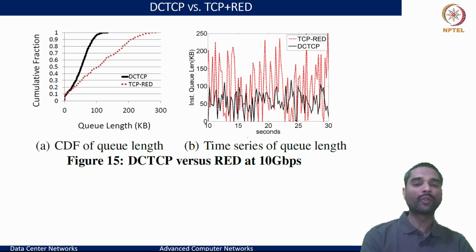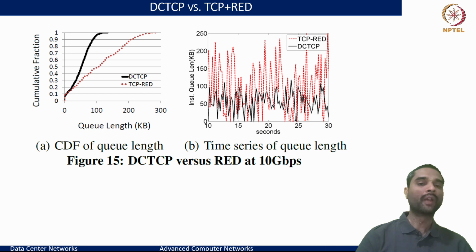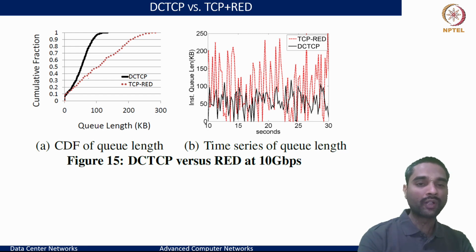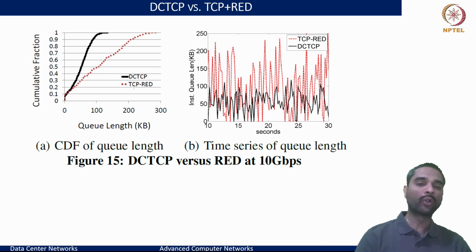And we can see here from the figure on the left, all the dotted lines correspond to how the queue length was perceived by different fractions of the packets as they were transmitted out of that switch. And here you can see that almost 30% of the packets had observed nearly 100 kilobytes of queue length. That means if you consider 1 kilobyte packets, there is already a queue size built up of about 100 packets before they could even be transmitted.